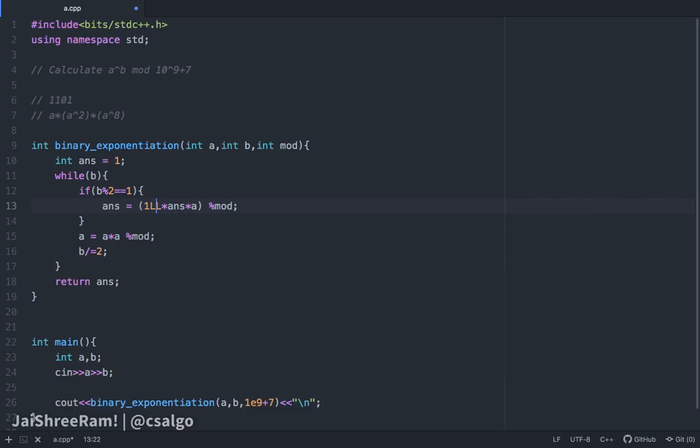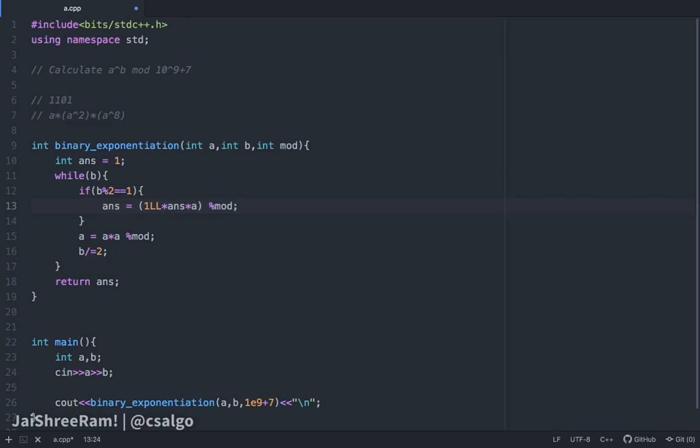So this will typecast everything to the long long domain, and then since in long long this is feasible to multiply, it will first become long long, and then you multiply it with A, so it will become long long. In long long, 10 to the power 9 times 10 to the power 9 will fit. And then if you take a modulo, that will reduce it back to a smaller range that will fit in integer, and then you give that value to the answer, which is an integer. So that's fine because that's not overflowing.